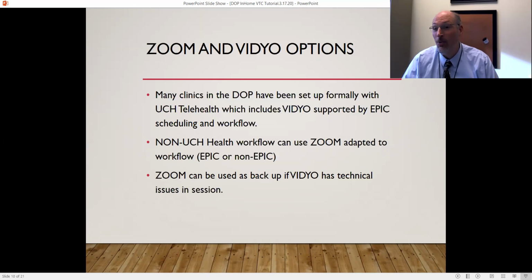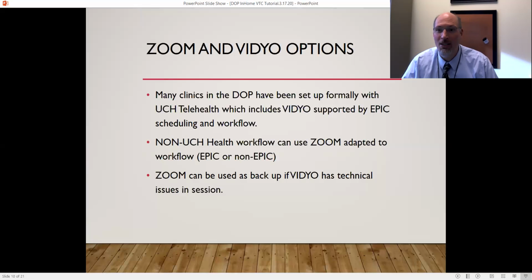And this is through Epic. It's through an Epic scheduling and workflow, and it's associated with video. And there's an appendix in the telehealth guidance that has a lot of links and resources about how to use and manage video within the Epic context.